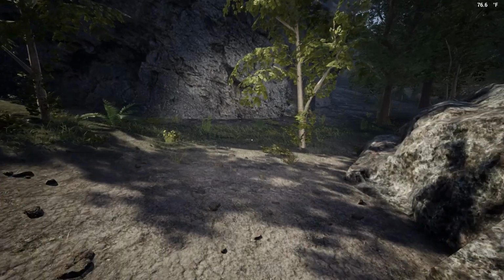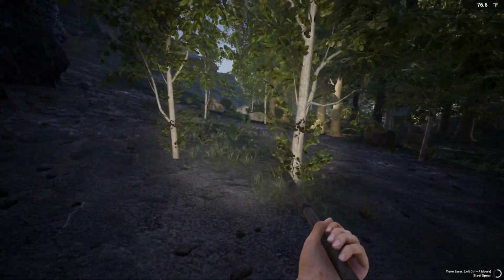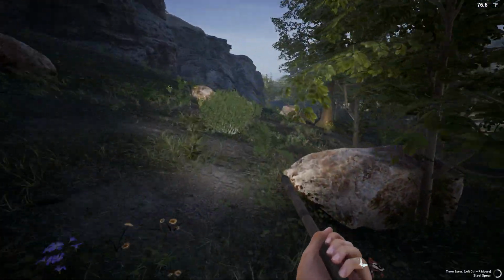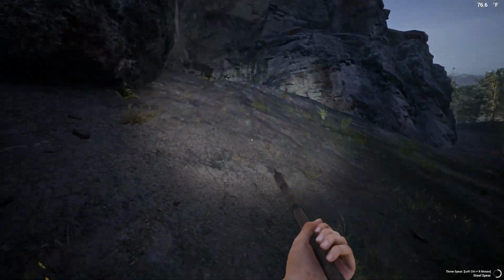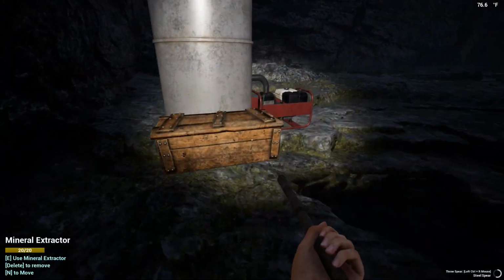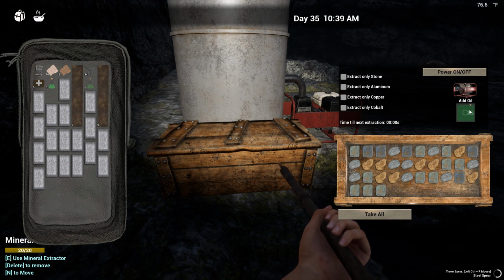Hopefully we'll be fine. Let's get out our spear because sometimes there's a wolf over in this area or a bear, and I don't really want to be caught off guard by those things. Okay, let's just get up to the cave. We haven't been up here in a bit, but let's go ahead and add some fuel here.